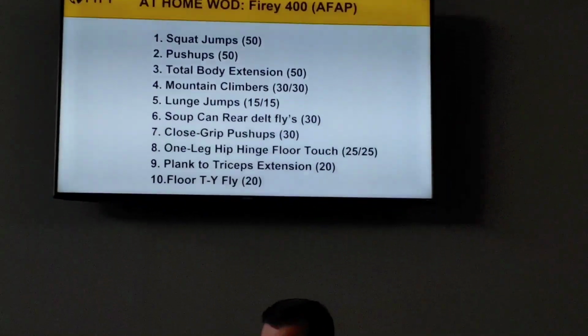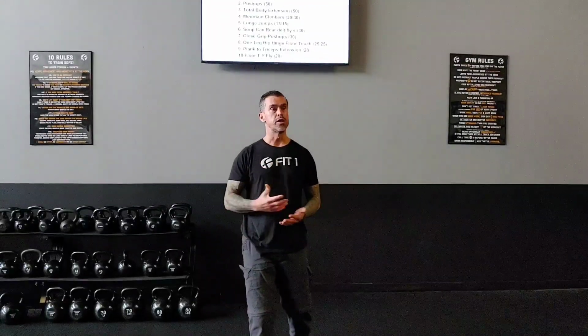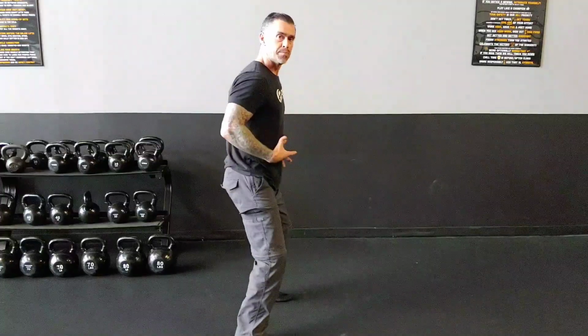All right. So squat jumps. So as you know, squat jumps is a plyometric exercise. The idea behind it is to work vertical. It's a total body exercise. It's going to hit the legs, it's going to hit the glutes, it's going to feel it in the back, and you're going to feel it in the heart. Okay? So squat jumps.